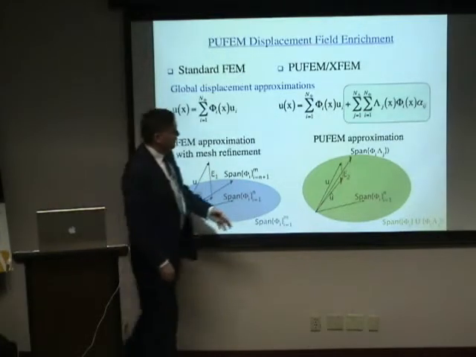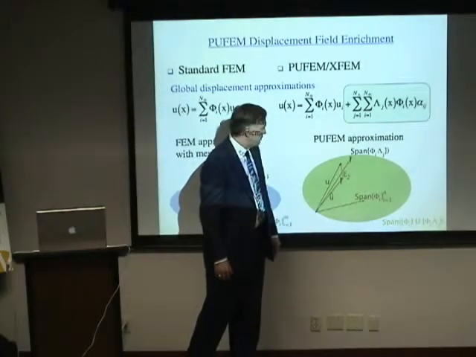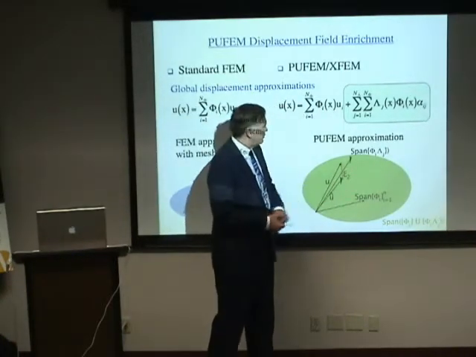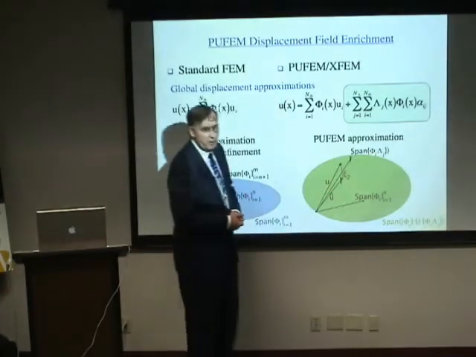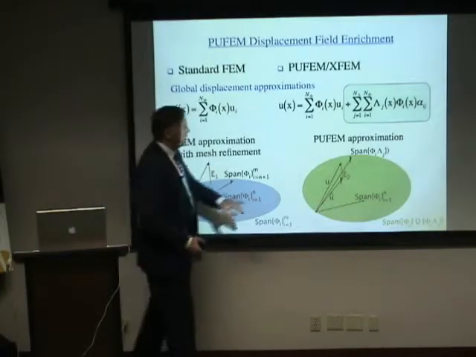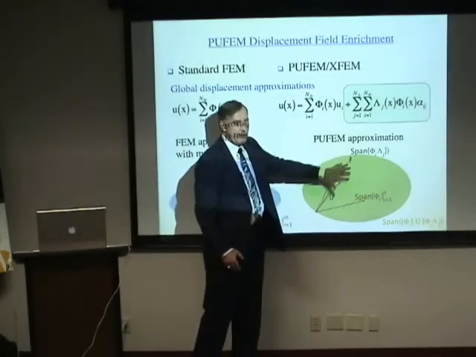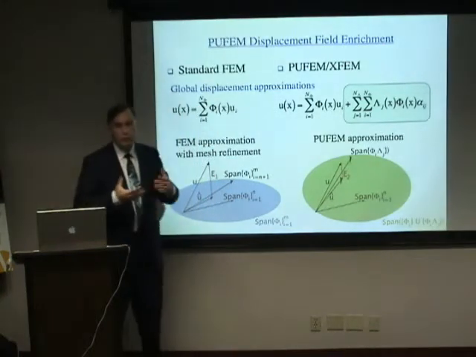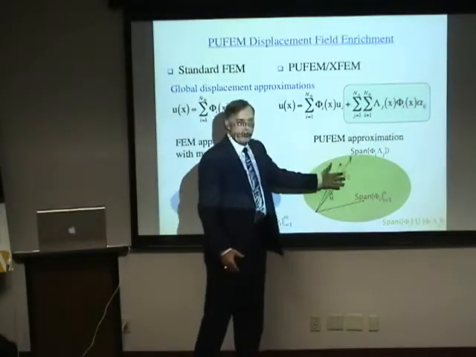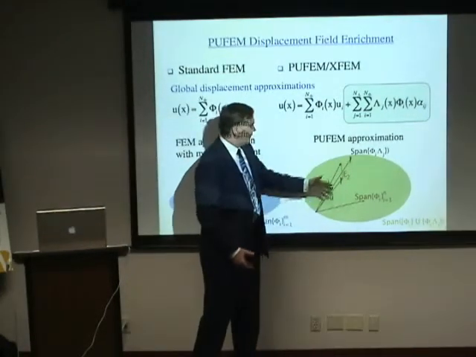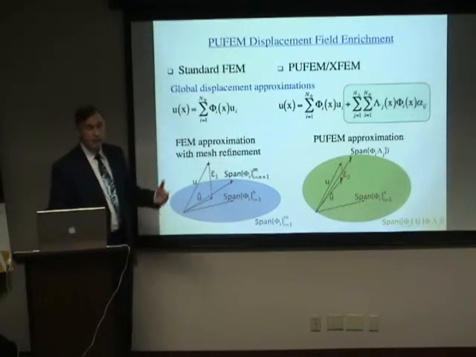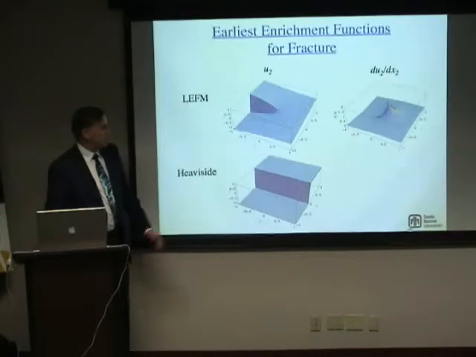Now in contrast, the idea here in PUFEM approximation is that instead of adding additional basis functions by adding more nodes to the problem, we're actually adding in additional terms that come in this product form, with these enrichment functions multiplied by the basis function. So the underlying idea is that if these analytically derived functions are representative, at least in some region, of what's going on, they give us more bang for the buck, if you will, in representing this. And then in concept, the error E2 will be different than the error E1, or will be considerably less, for considerably less degrees of freedom.